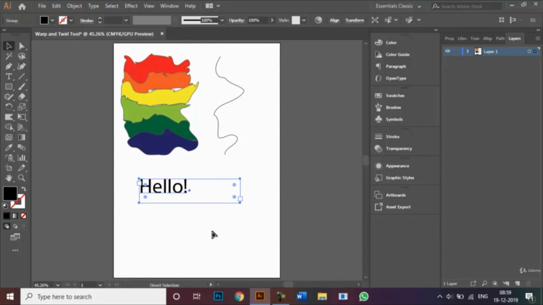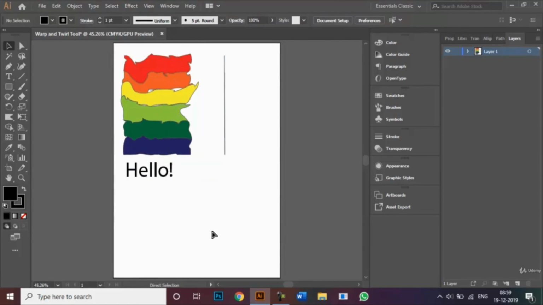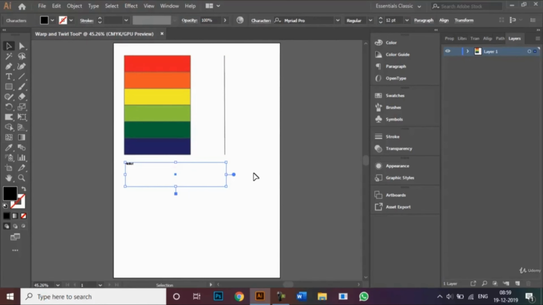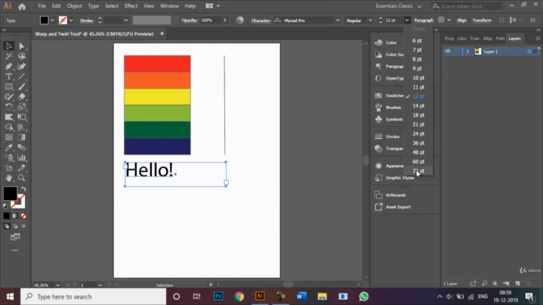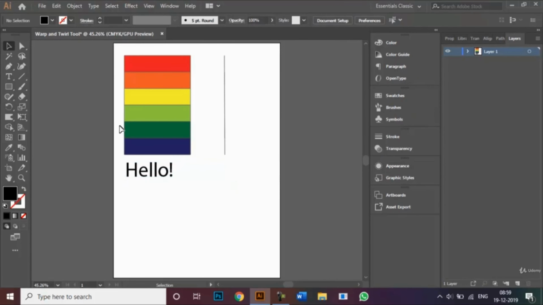So I'll undo all of this so that I can now show you the twirl tool. I'll bring this back to 72 like that. I'll first select my shape again.